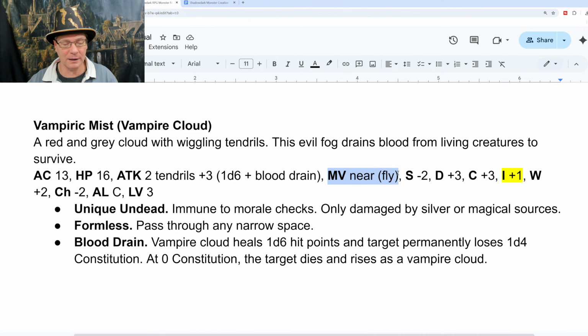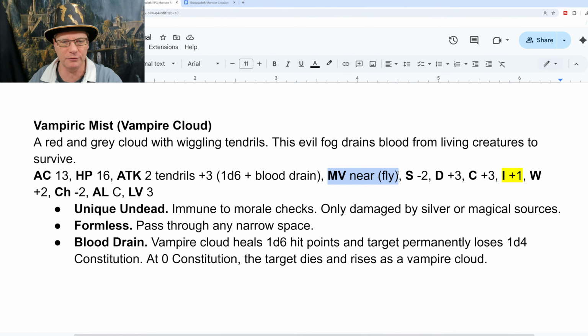How fast does it move? Well, in 5e, it had a fly speed of 30 feet. So move, near, 30 feet near is essentially the same. Fly, in brackets, nice and simple. And then when it comes to AD&D and how fast the creature would move, it has a movement of 12. It has different speed when it's substantial, but I decided that was too much nuance to apply to a stat block in Shadowdark. It would just confuse people. So 12 is comparative to near fly speed. It doesn't say fly, but essentially it is fly.